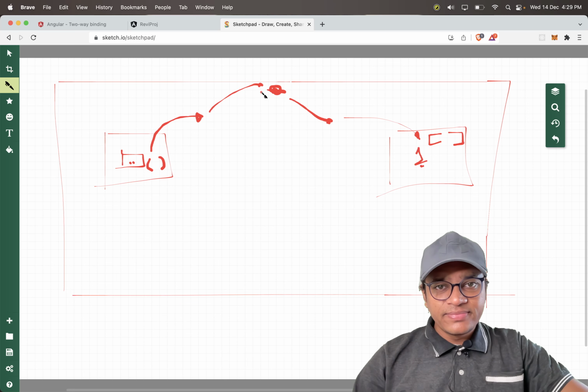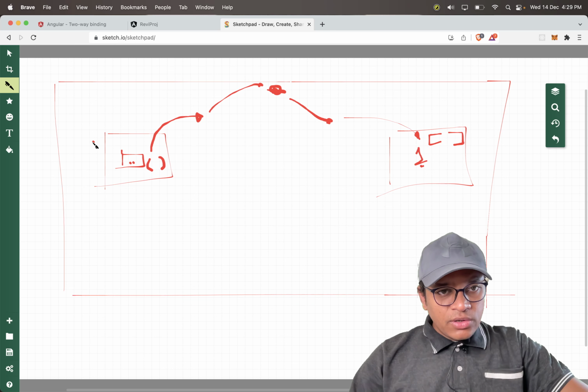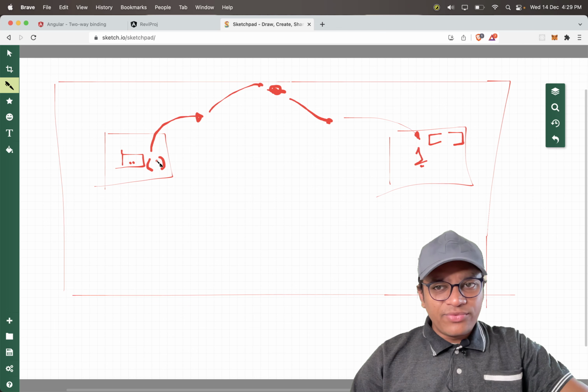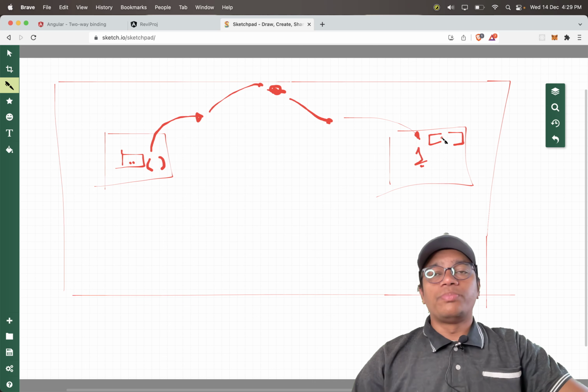How exactly? Again I'm repeating. This component would be having a custom event, and this component would be having a custom property.